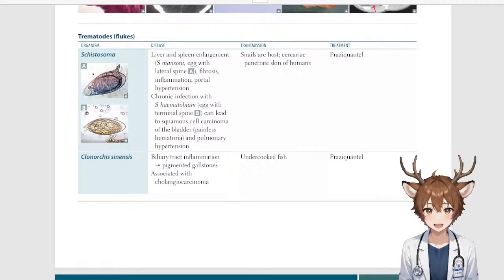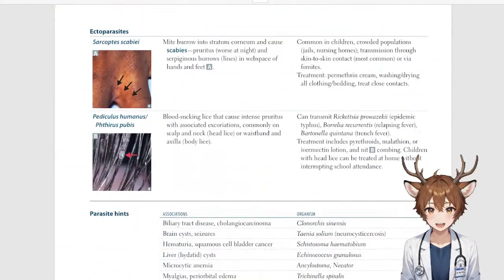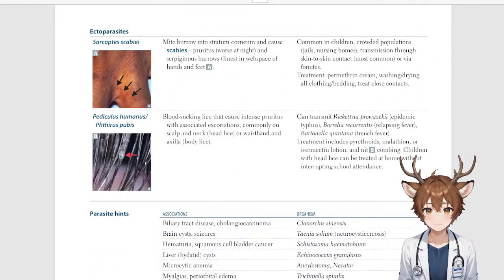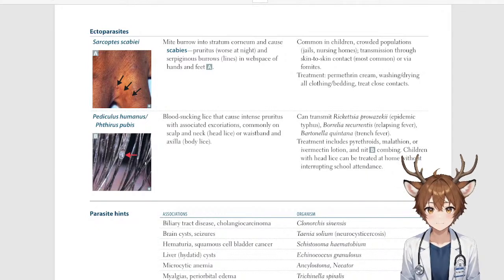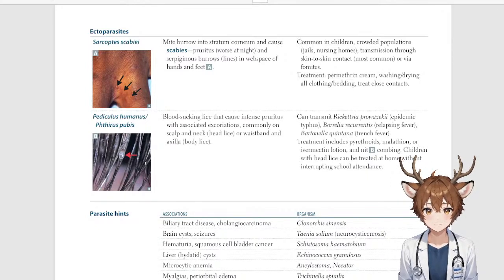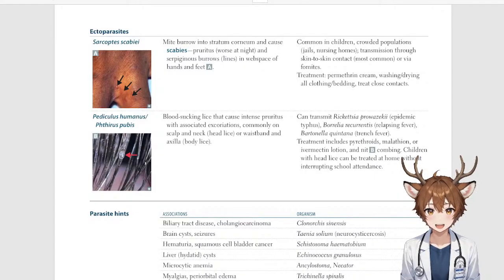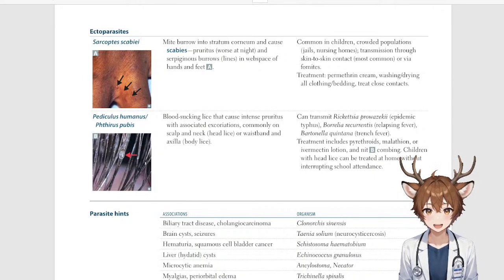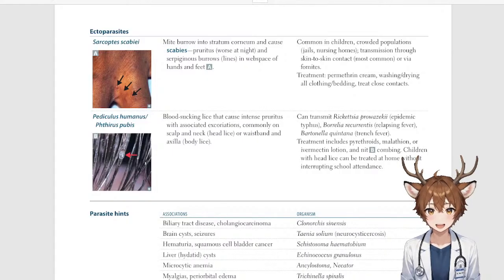Now we're talking about ectoparasites, so I never really went too much into this stuff, I don't think. When I look at Sketchy videos, when I have done preparation for parasites, they like to focus on all the intestinal stuff, the cestodes, the nematodes, the flukes, plasmodium, and so forth. So this is interesting here.